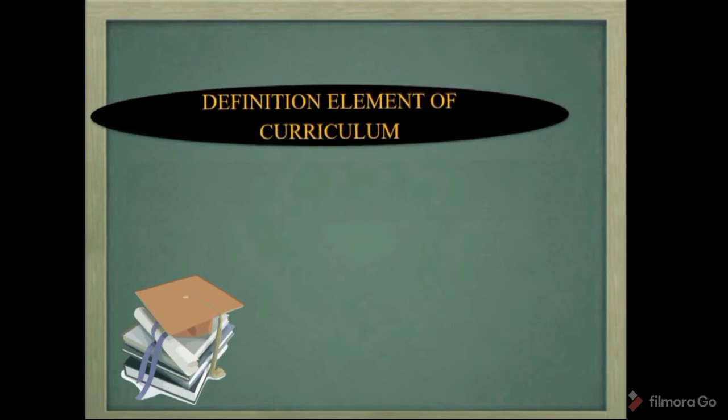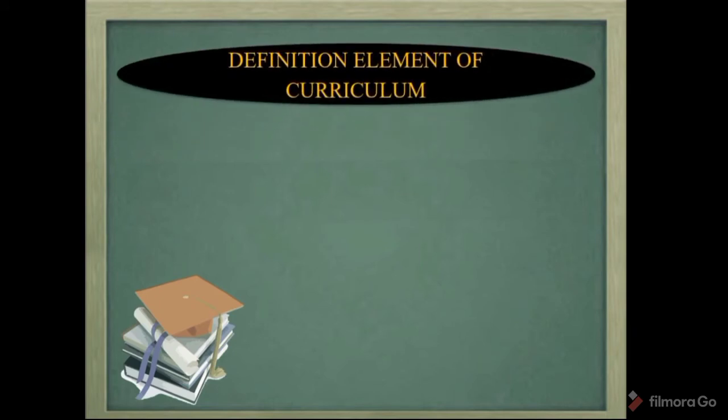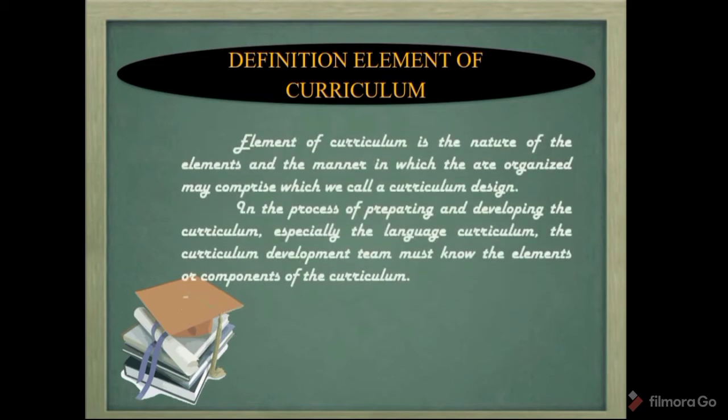Okay guys, let's go to the first slide. This slide talks about what the elements of curriculum are. The nature of the elements and the manner in which they are organized comprise what we call a curriculum design, and the process of preparing and developing the curriculum, especially the language curriculum. The curriculum development team must know the elements or components of the curriculum.